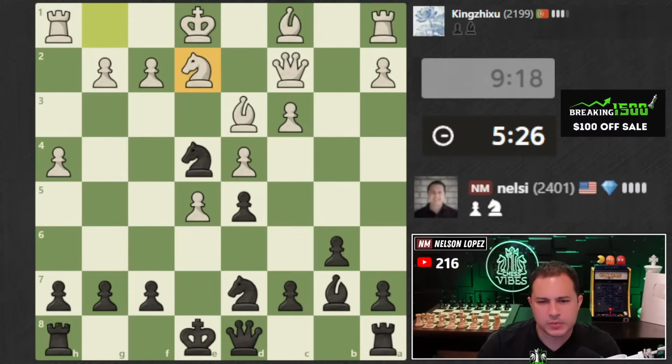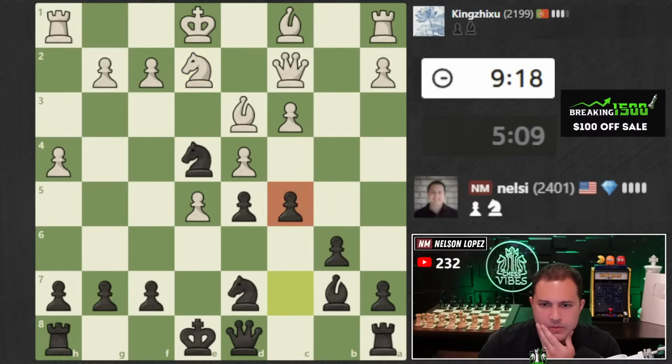Okay. He's bringing the knight maybe to here, maybe to here. Yeah, maybe now we can play c5 because now we have the ability to bring the rook, which looks much more dangerous for white. So I think I do like c5. Any tactical reasons why I can't play it? This trade I think we're okay with. Yeah, let's go with c5.